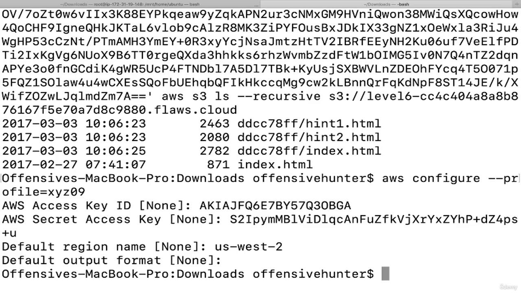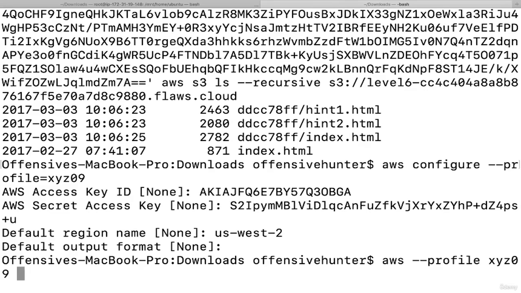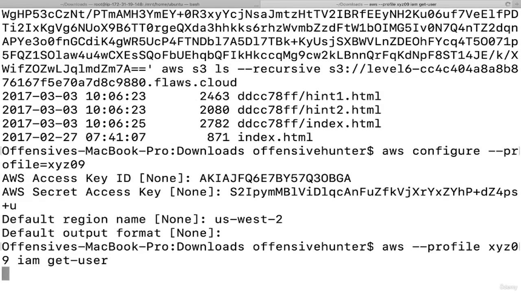Now let us get the identity. First, get the caller identity of this profile. Previously we have seen this: aws --profile XYZ09 iam get-user. This is the first command, or there is also another command to get identity.